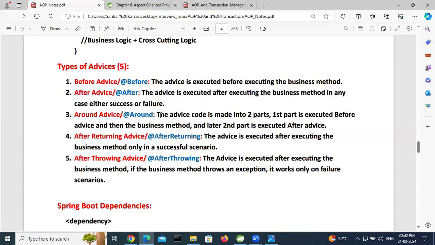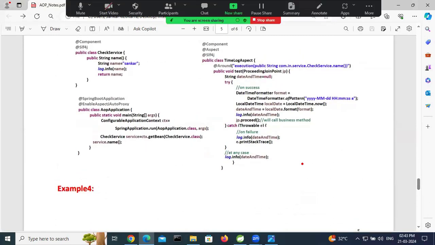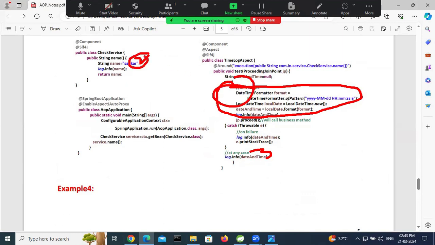Around means the advice code is made into two parts. The first part is executed as before advice, then the business method is executed, and later the second part is executed as after advice. Here is an example: first this logic is executed, then this logic, then this logic.